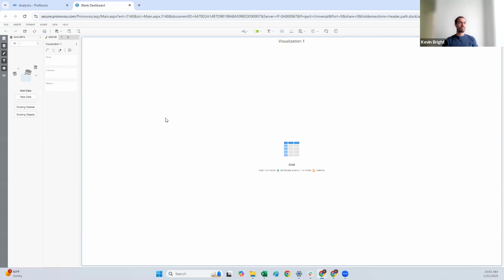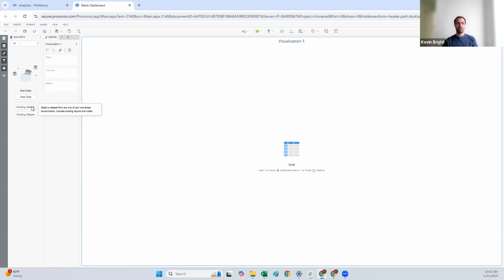So what you'll see all the way over on the left is this panel where you can add new data. There's three options here: add new data, add existing data set, add existing objects. What we're really going to focus on is adding this existing data set. What we've done at ProNovos is we've gone through and looked at all of the data that we've pulled over from your accounting system. And we've said, what are the common things that people want to report on? It's going to be your AR, your change orders, your job cost, your billing details. And we've created standard data sets, so you don't have to go through and structure the data. You can basically select one of those pre-populated data sets.